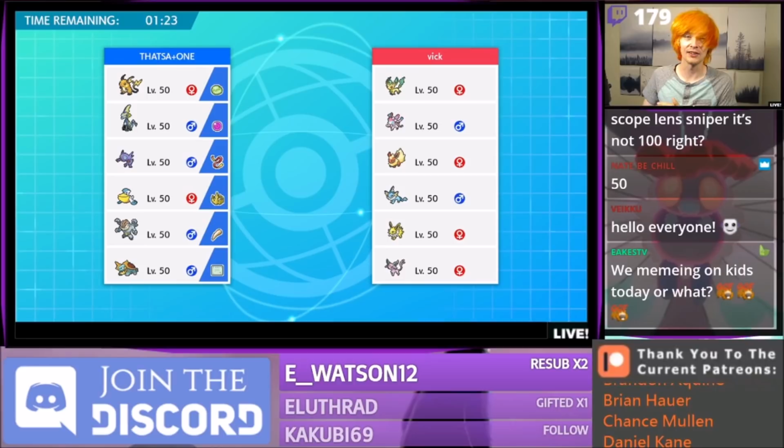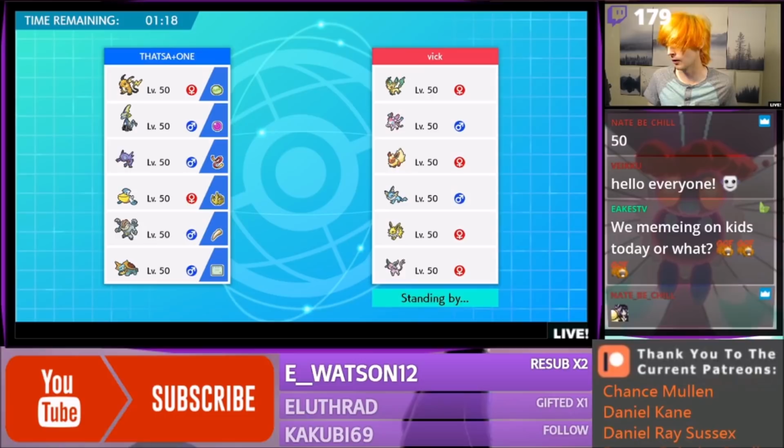So we're going to activate our Quick Claw, go for a G-Max Strike, boost Inteleon's crit rate, and then one-shot someone. And oh, you're locked in? Yo, I'm going to lock in. Here we go. Big Machamp.